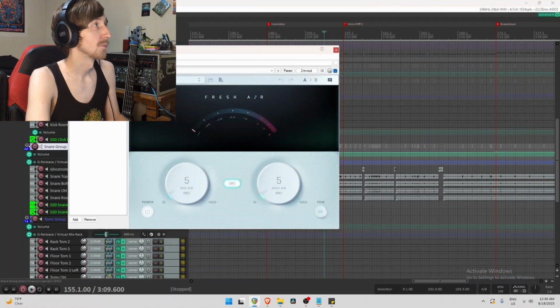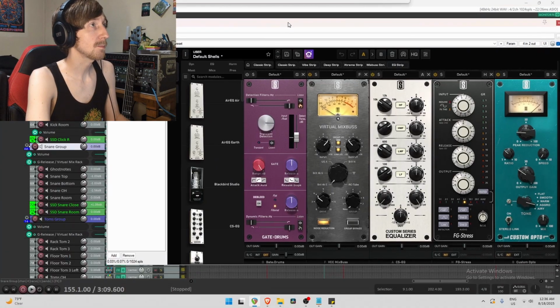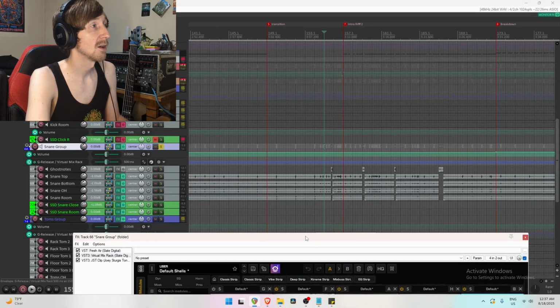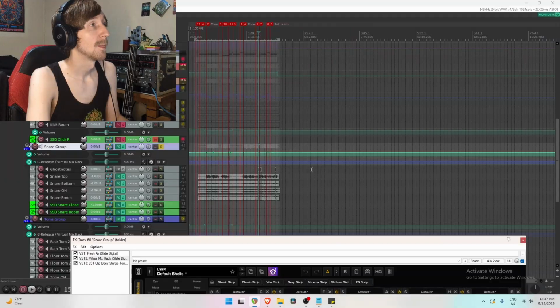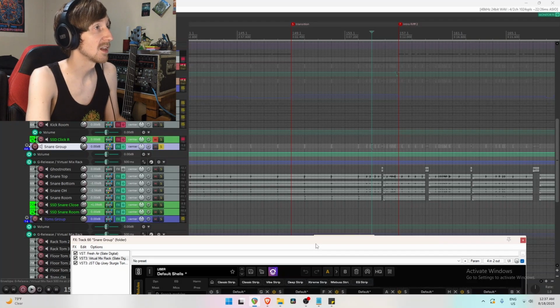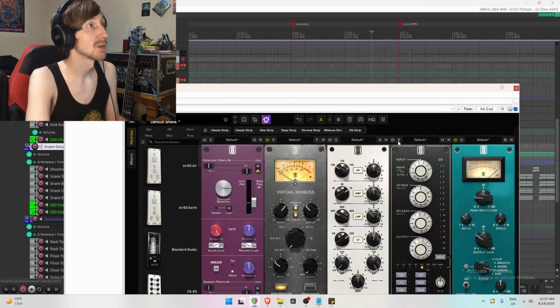Now on the snare group, you're going to see another brightness increase with fresh air. And then we're going into that same plug-in chain that we had on the toms, but you'll see I have the gate disabled and I don't have any automation, so I must have felt that it wasn't necessary. We did a good job humanizing the snare and getting things to hit and sustain the way that they need to. I must have just gotten the job done mainly with humanization and with compression, so I could effectively just turn this off. We're going into this mix bus, so let's do this.